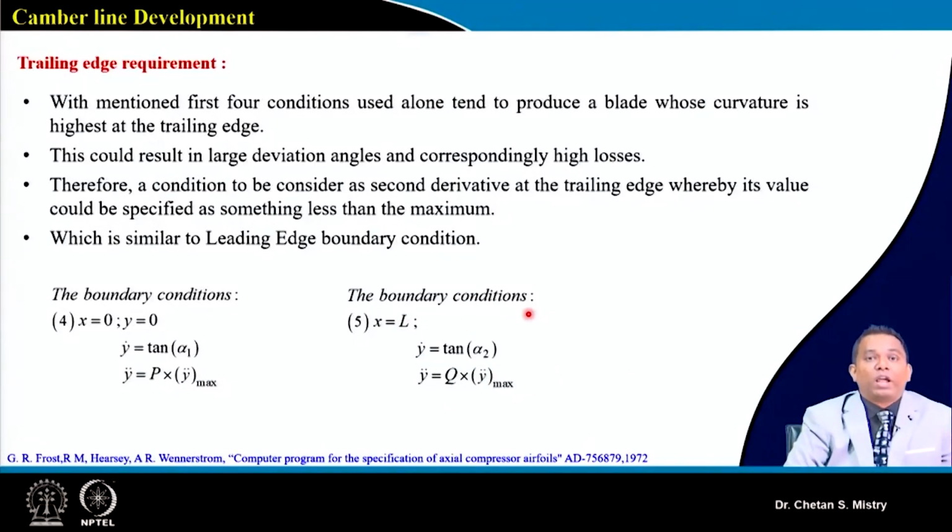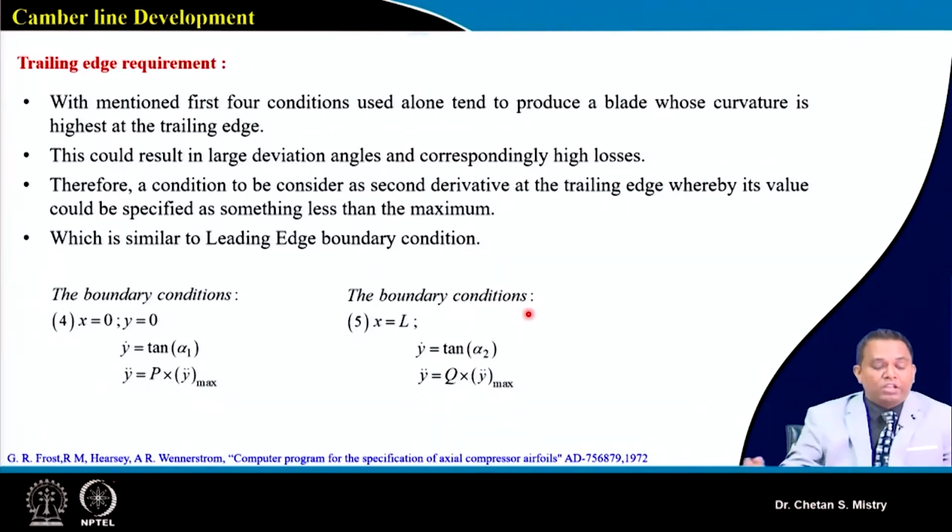Now similar to that we will be having trailing edge, and for trailing edge also we need to have the boundary condition, because we can understand when the flow is flowing from my suction surface and the pressure surface, near the trailing edge the flow will be subjected to some deviation angle. And if we do not take care of the curvature at the trailing edge, it may be possible that we will have a rise of losses. We define that as a wake loss or the profile loss. So for that also we need to put the fifth boundary condition.